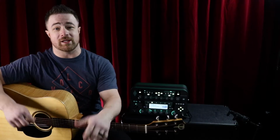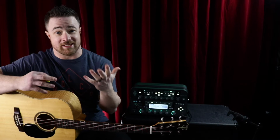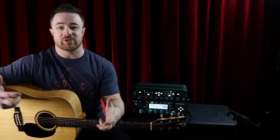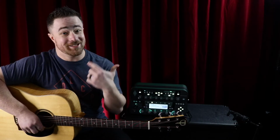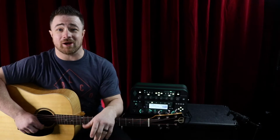Now, when I started out playing guitar, I was learning different strum patterns and working on them, and there were some really cool sounding ones that I struggled to get to sound as good as I thought they should. And the problem was, I didn't know how to use a tie well. And this is something that I've seen lots and lots of students struggle with. So today we're going to break down ties with strumming patterns, because you deserve to have awesome sounding strum patterns with ties in them so that you can feel like a rock star.